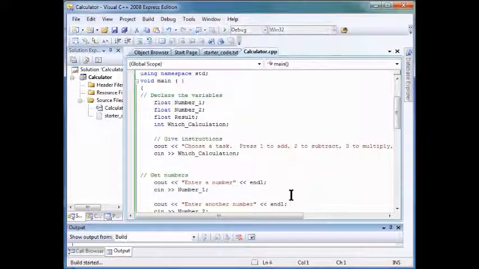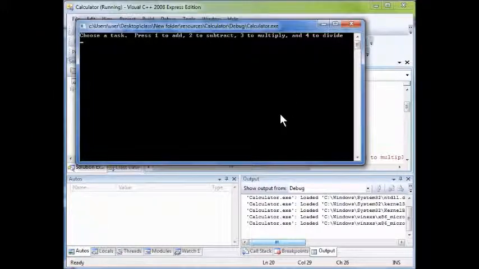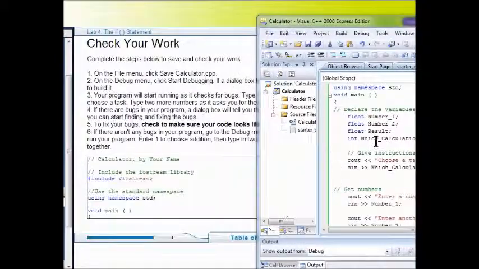Make sure I have no bugs. So I put in 1 this time because I don't have anything else except for 1. So I put in my numbers. And it works. Now, if it didn't work, I just check my example with this example here, okay? And make sure that you follow the steps right.